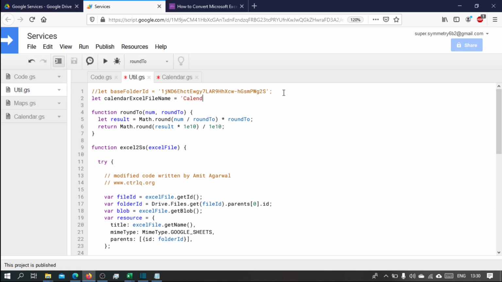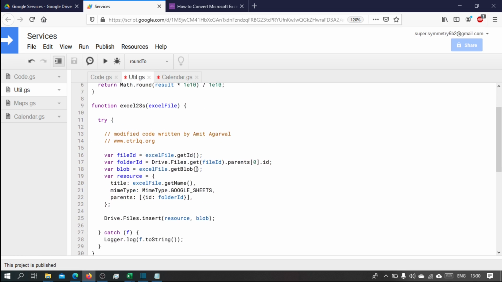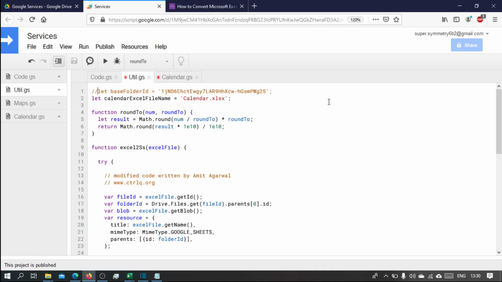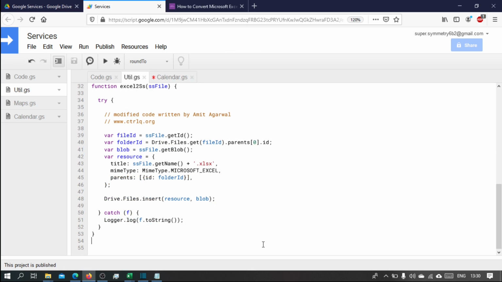We called it calendar.xlsx. Okay, and I'm actually going to use this as well. Yeah, so the base folder is our, I mean that's the ID for the base folder. Okay, right, so let's write a function.